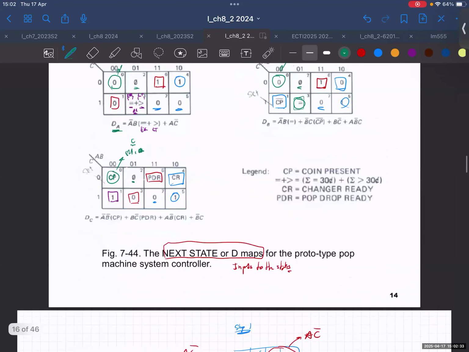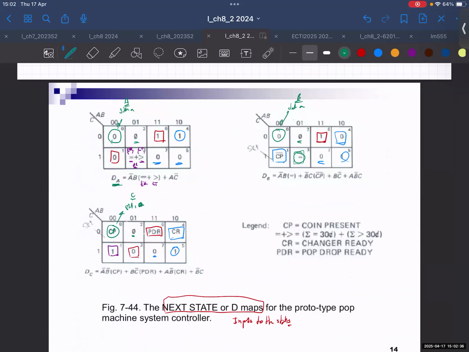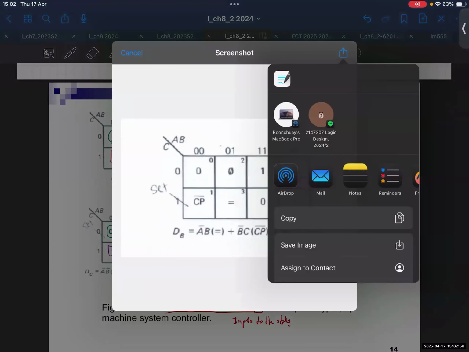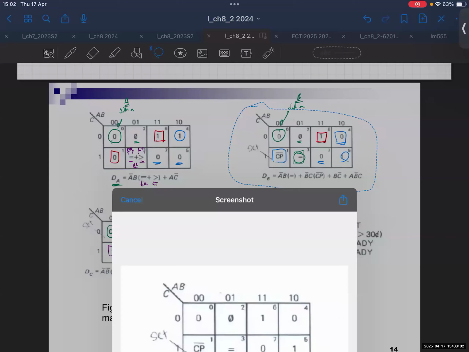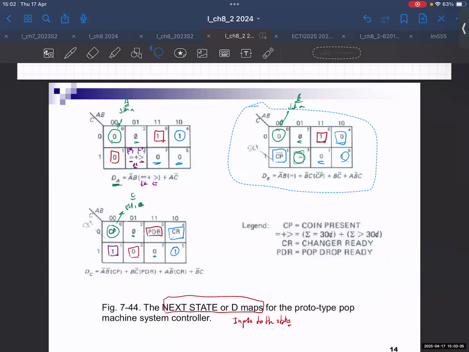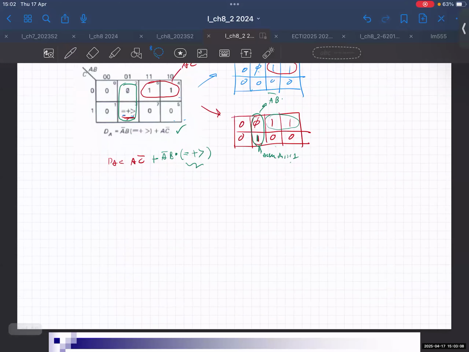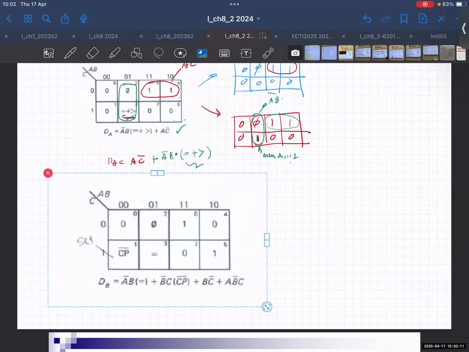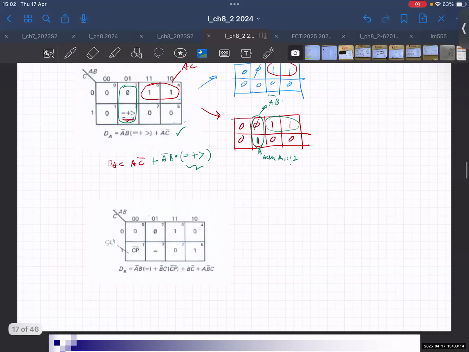Okay, let's try another one so you understand this better. So that is the next step of 1, right? Okay, so first step, you treat everything as 0, including this one.